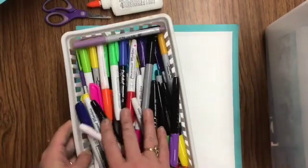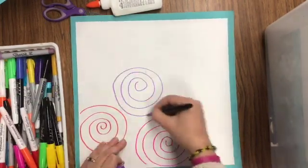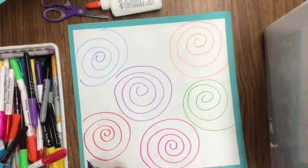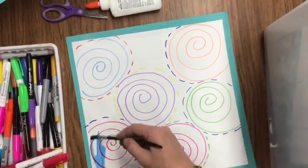The first thing you're going to do is you're going to use your colored Sharpies to make any kind of pattern that you would like on the background of your paper. I think I'm going to go with spirals this time. You can go with any kind of pattern that you like. Please just don't scribble all over it. Make your pattern look nice for your background for your Notan artwork.